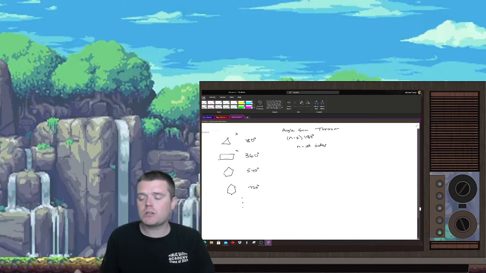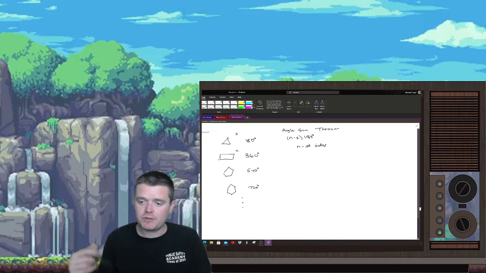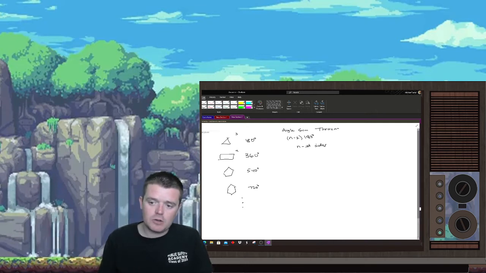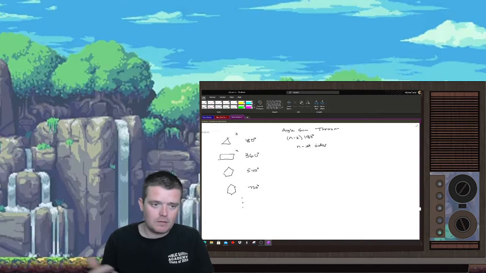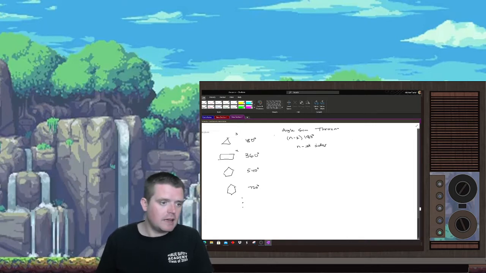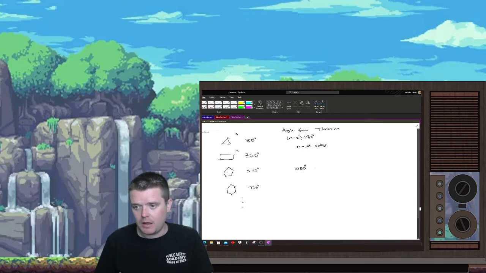So if there is a question like this on the standardized test, you're going to be given the number of sides of the polygon and asked to determine, based on the number of sides, what the angles add up to. Also, and this is less common, if I told you the total number of degrees, you could be asked to determine how many sides that shape is. So for instance, let's say I gave you a shape where we have 1,080 degrees as the angle sum. I could ask you for a normal polygon, or for any polygon, how many sides does that shape have? And so you'd be kind of working backwards here.